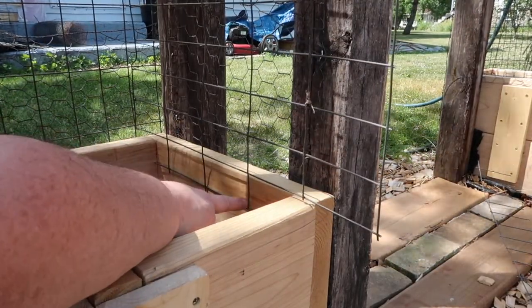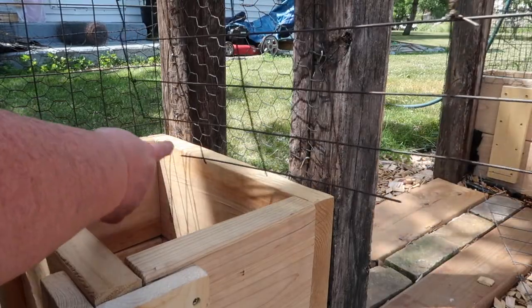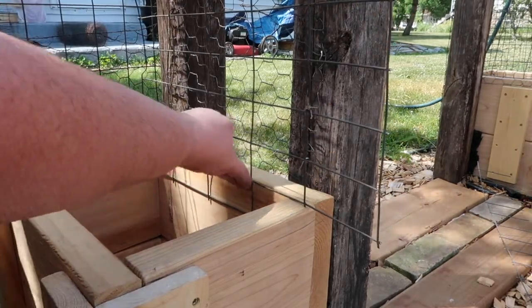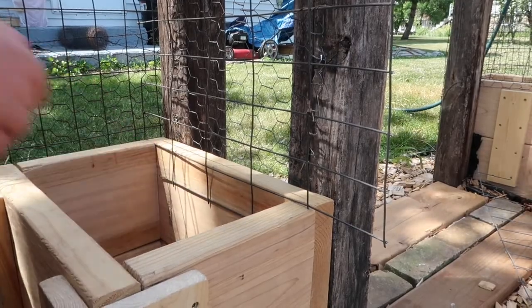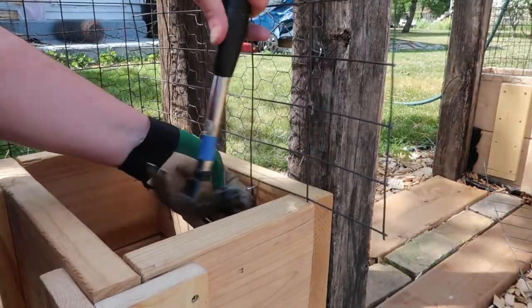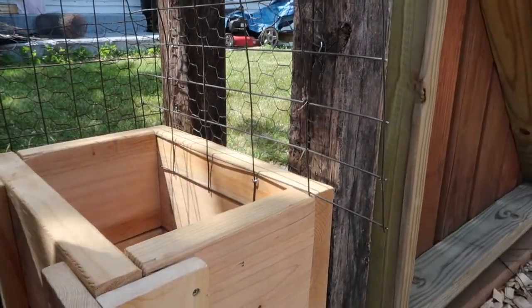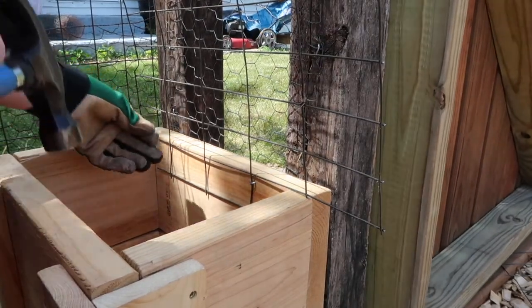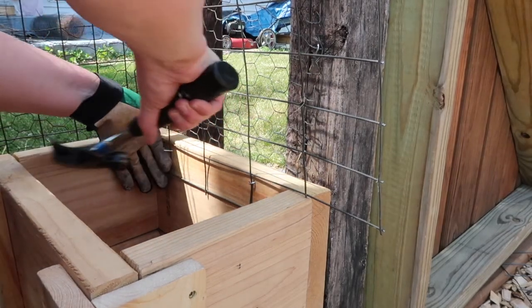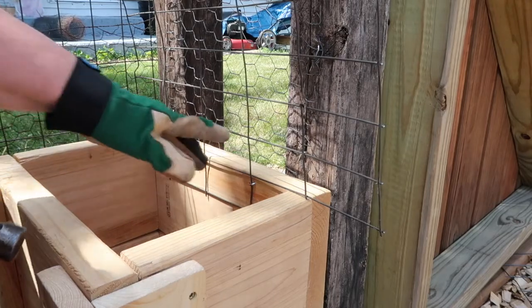Now, in order to fit it down here to be able to put some staples in, I had to cut out a piece of the wire so it could fit inside the box and rest on there. So I'm going to just put a couple staples in here. I tried using a staple gun and they just pulled right out on my other one that I did. So there we go. That's secure to the box now.